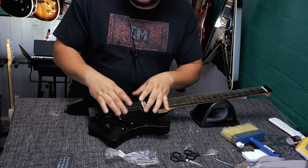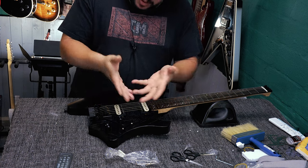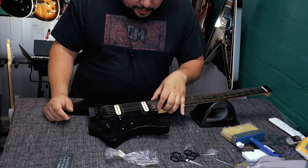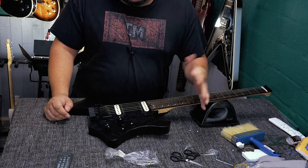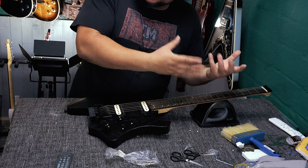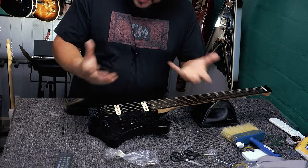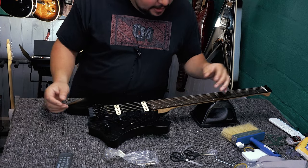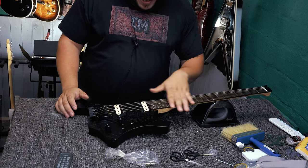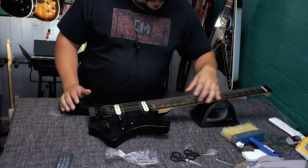The GW1 has ceramic magnets in the pickups — different pickups — while the GW2 has only 5 pickups. So maybe the GW2 is more traditional sounding, medium output, and this one is hotter — more of a lead style guitar. Right out of the box, the setup was a little bit high.